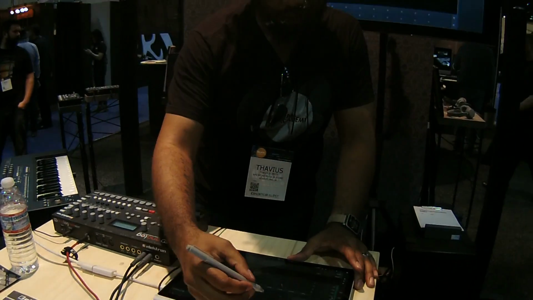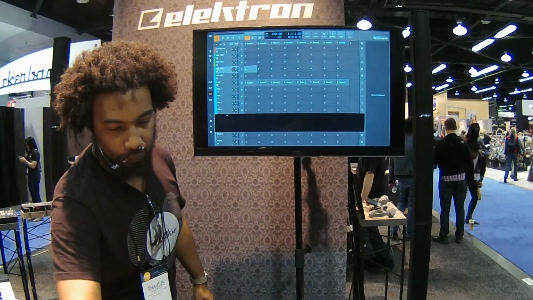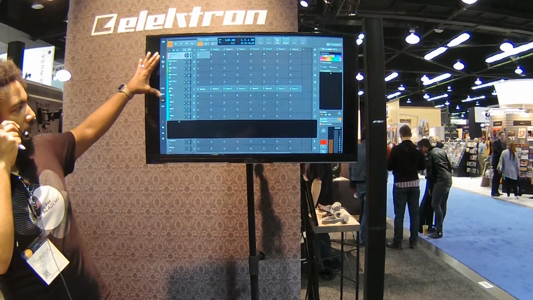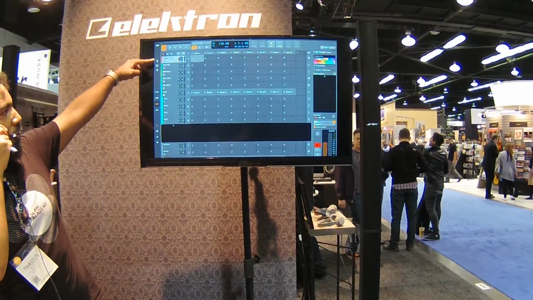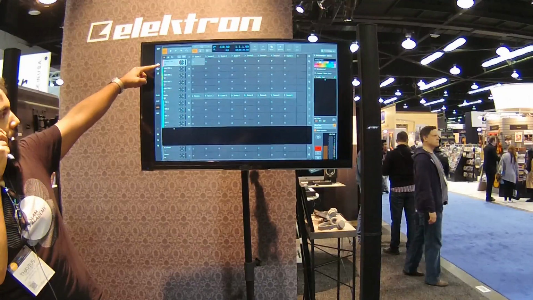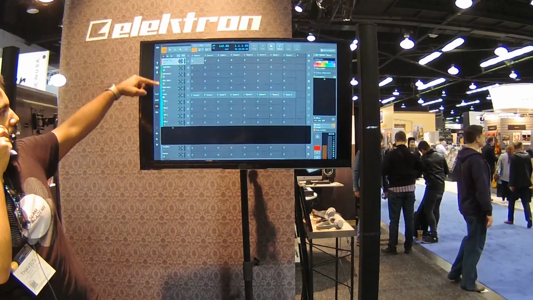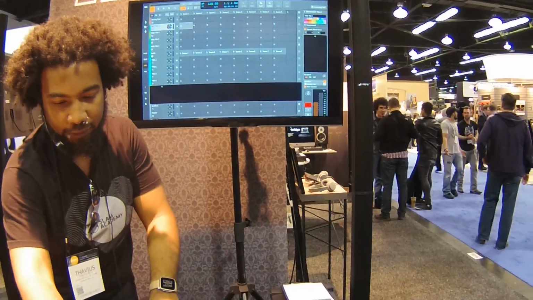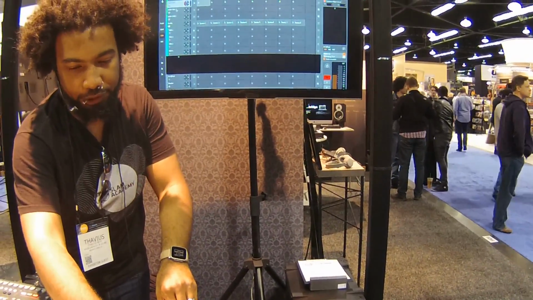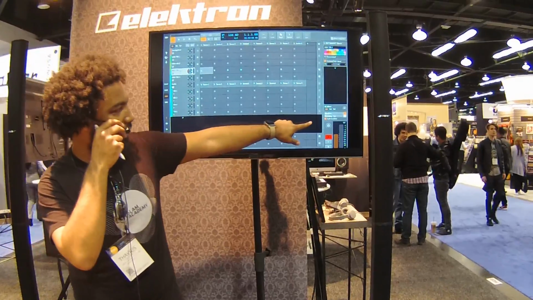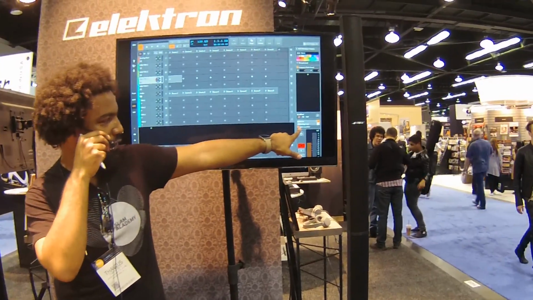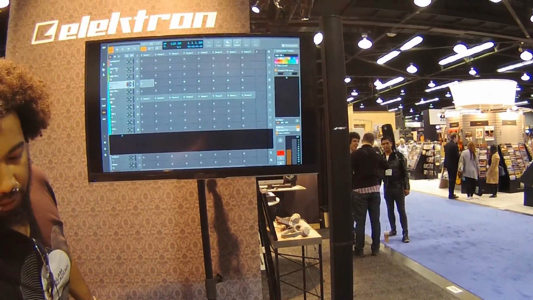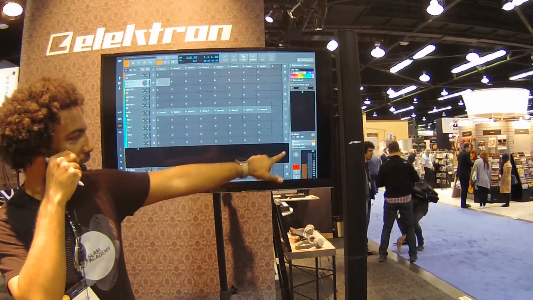And if we go over here, OK. So what I'm looking at now, these are a bunch of different tracks I have set up. This first track has my Analog 4 VST, the Overbridge VST. I have 4 different MIDI tracks here that are set up so I can send MIDI to the individual tracks in Overbridge. So if you look over here, these are my track parameters. This is going to send MIDI to Analog 4, track 3. All right? This track is set up to send MIDI to Analog 4, track 1.